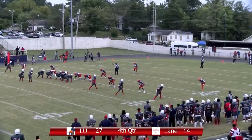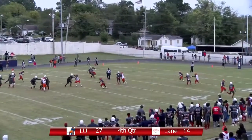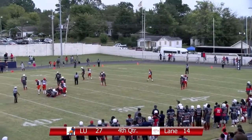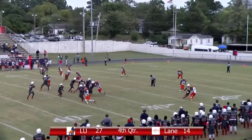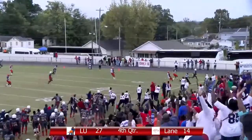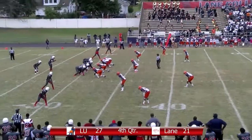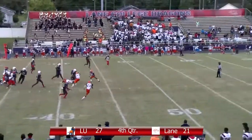Right look out of the gun. Pickett takes the snap. Pickett steps up. And it looks like he could be set. Pickett drops back after getting a pass. Pickett throws the ball, has a receiver. Amari touchdown. Well, and you had your workhorse here, Marcus Holiday.